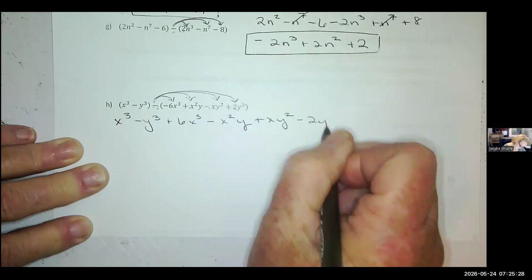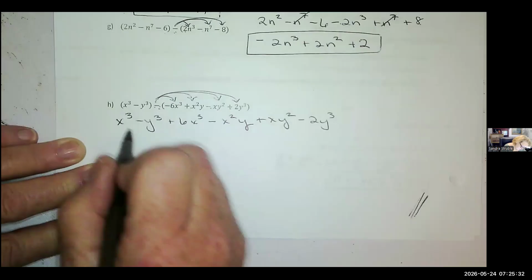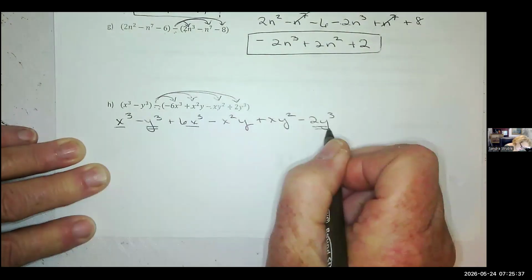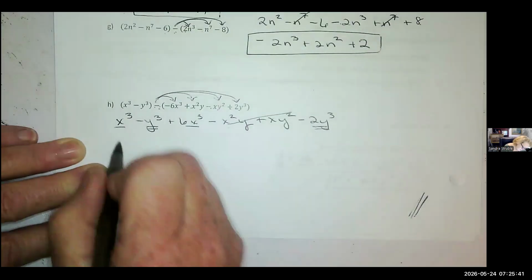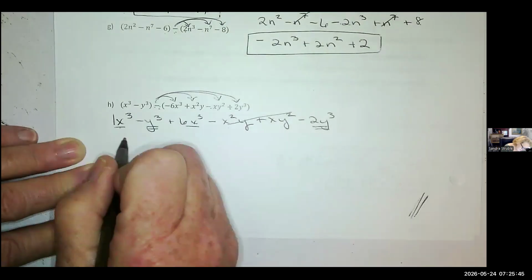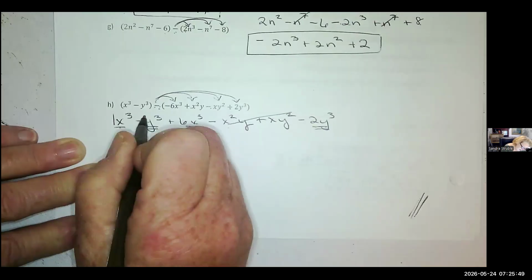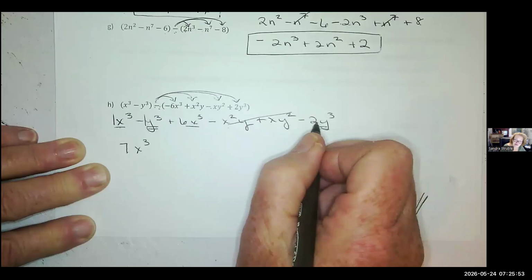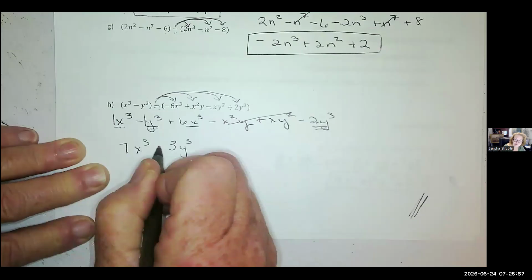All right, we have x cubes, y cubes, and then these two are gone. They cancel each other out. So x cubed plus 6x cubed, remember there's a 1 here, so that's 7x cubed. Negative y cubed, again, there's a 1. Negative 1 minus 2, the signs are the same, so we add them and keep the common sign. End up with a binomial out of that.